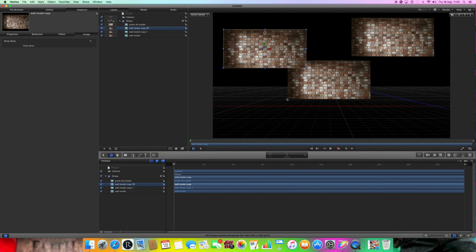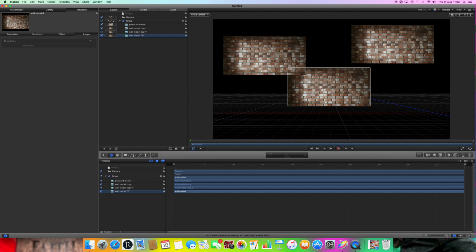Right, now what we're going to do is this main image here, we're going to lock this. The reason we're going to lock this is so it stays where it is, because I'm fine with how it looks and how it's going to be. It won't affect any of the other models. Unless I need to adjust it, I can unlock it. So this little icon here, you press that, and what it does is it locks that image, and it stops you from tampering with it. You can't even click on it. You can click on these, but you can't move it, and then when you click off that, you can. That's the idea of that particular tool.